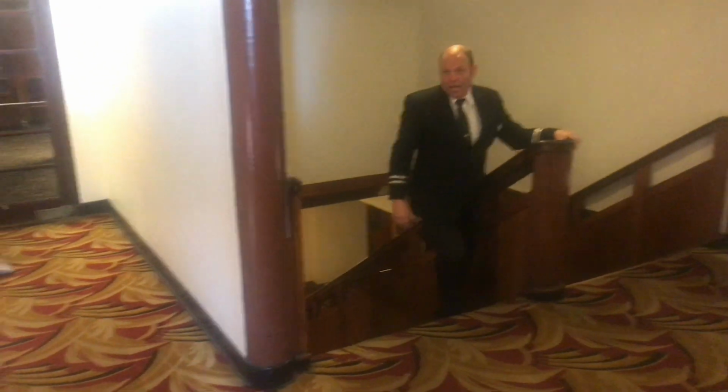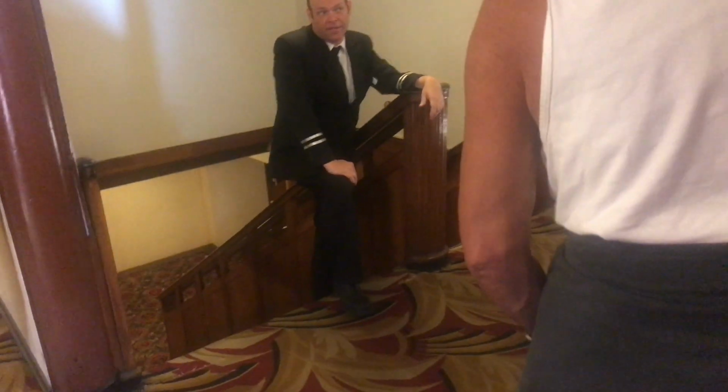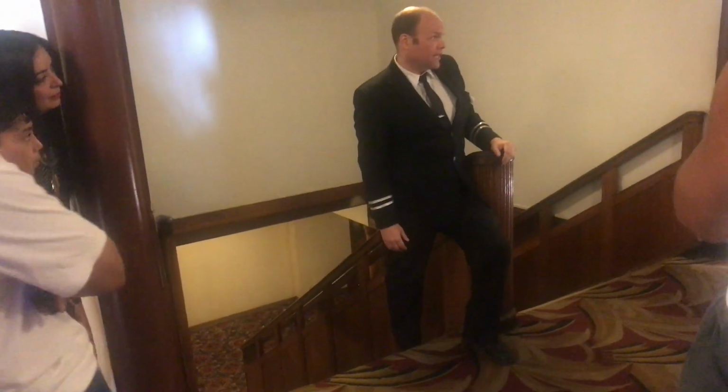The area that we're in was originally for third-class passengers. Take a look at the staircase here, and you'll notice the stairs in third class are a bit steeper than the ones in the middle of the ship that were for the first-class passengers. We're also in an area where the ride would be rougher, so you can imagine when they were traveling through rough seas, it would be difficult to safely go up and down this staircase. We know of instances where people fell as a result of the rough weather. There were several cases where people fell down this very staircase and lost their lives as a result of those injuries.